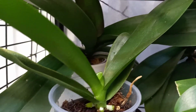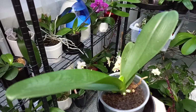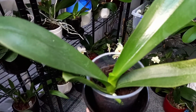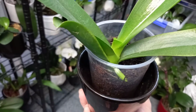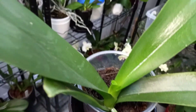And again, now this one here was the keiki that I repotted. So that was my keiki off my first one with the green and white. It's the one that has the second keiki that we've just seen on the shelf way up the top. So it's amazing how fast a keiki grows compared to a seedling. But that one had to get repotted because it was not getting enough nutrients and things from the mother plant. That one's a keiki.